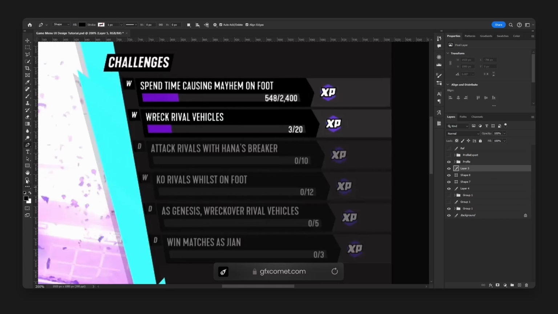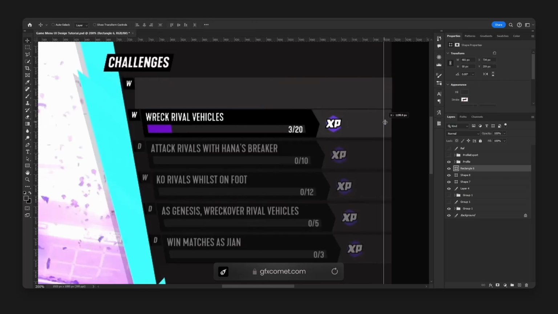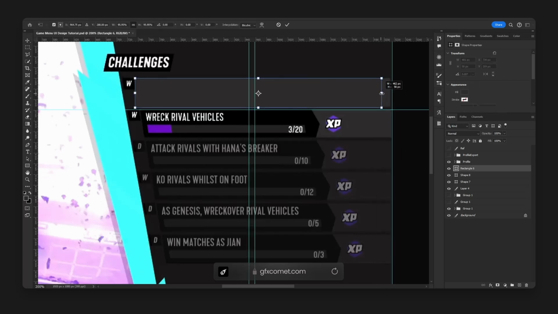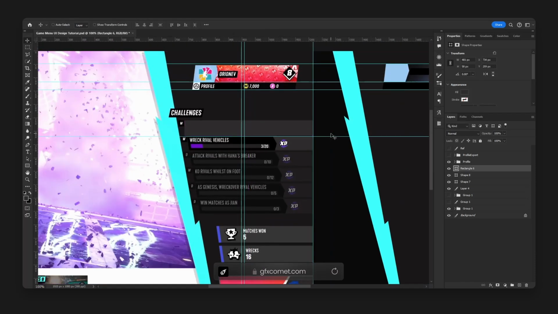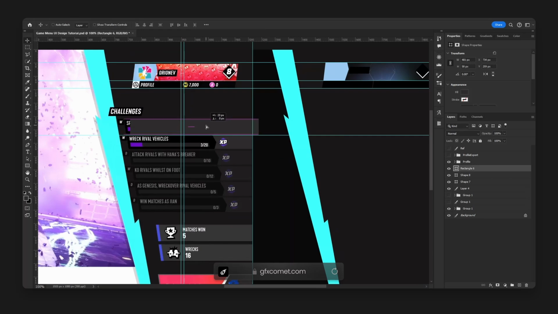I think we should go for our rectangle tool. Let's choose a color. We're just gonna go across like so. I'm gonna get a guideline here. Let's just go across like this. So we have a basic shape right now.